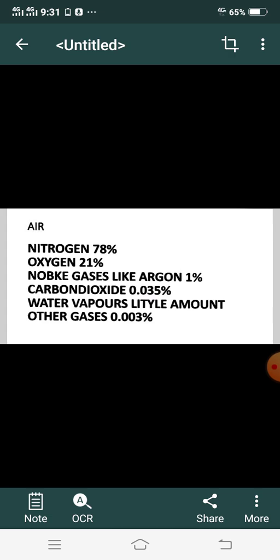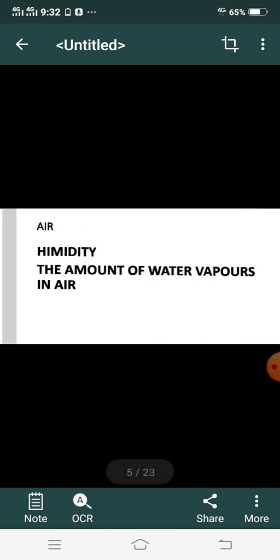One of the important gases is carbon dioxide for plants, because plants use this gas in order to make their food, and the process by which plants make their food is called photosynthesis. Other substances like water vapor are in little amounts, which are also present in the atmosphere. Something like dust and smoke are also components of air.